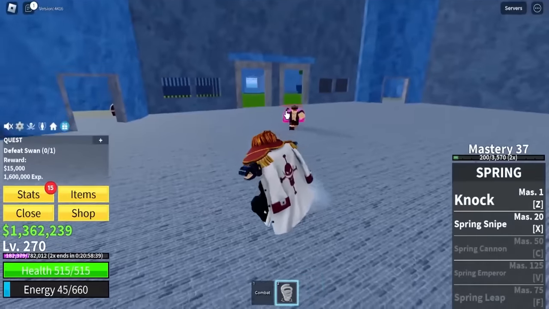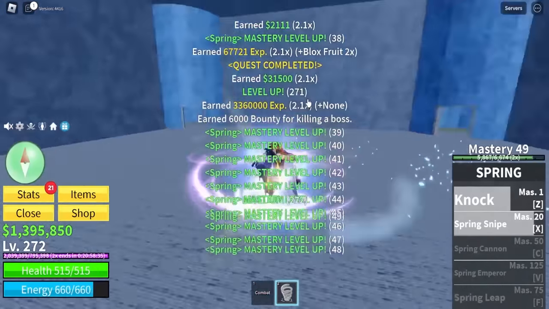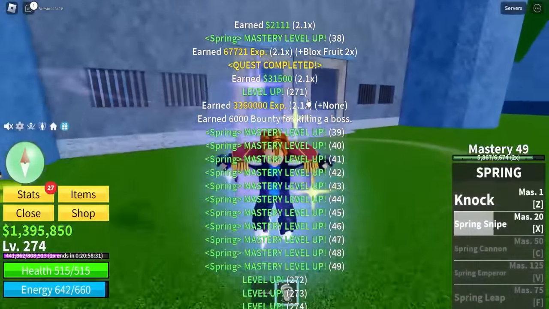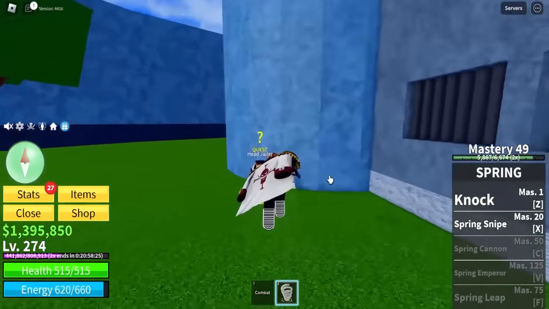Come on. Guys, we're fighting Swan right now. Okay, come on. Take this, take that, and just like that, quest complete. Okay, spring, it's doing a little bit of damage, so that's pretty good. It's not even near as good as T-Rex, okay? This is taking way too long. You have to do it.